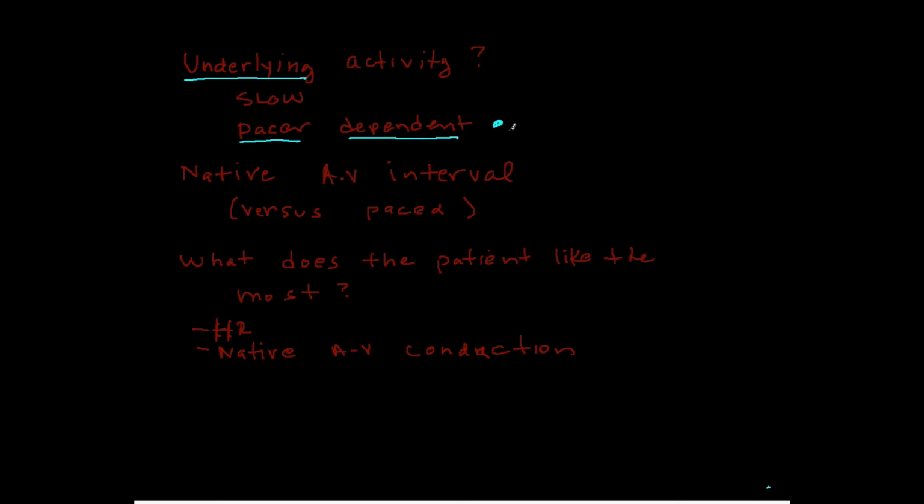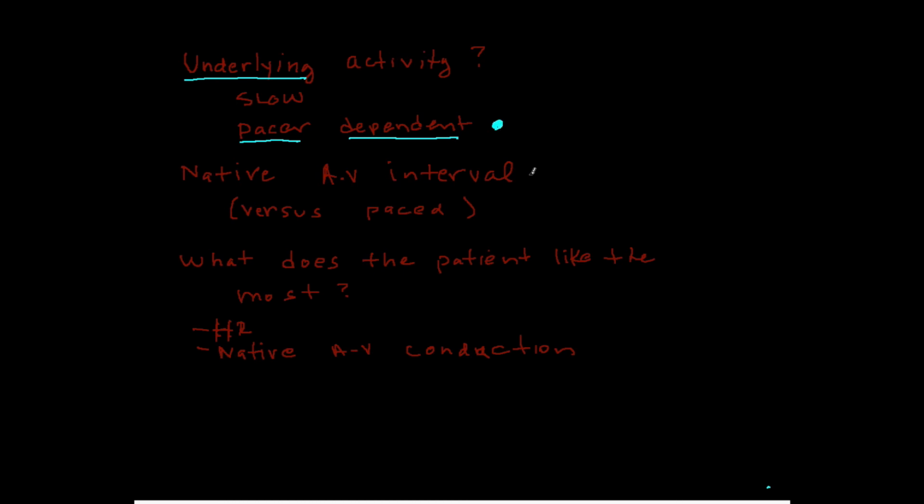If that's the case, you have to stop right there, and make sure you have a backup pacemaker in the patient's room, make sure the battery is good, and make sure there's an awareness among all the people taking care of that patient that they're pacemaker dependent, so that you don't do some kind of amateur experiment or maneuver you wouldn't if you knew the patient was pacemaker dependent. And then, depending on what's going on with the patient, that patient might need to be on the fast track to get a permanent pacemaker. Or is it something like edema that might resolve in a little bit, or some electrolyte disturbance? But absolutely got to know that.